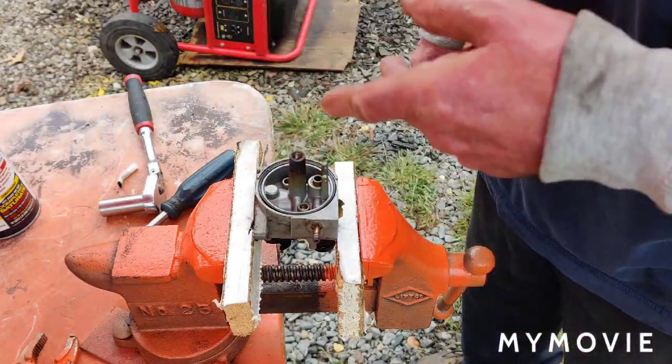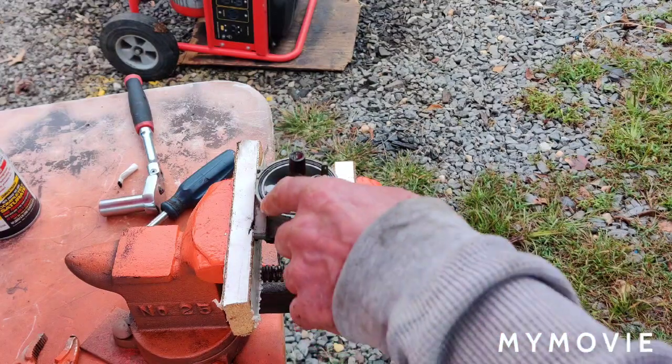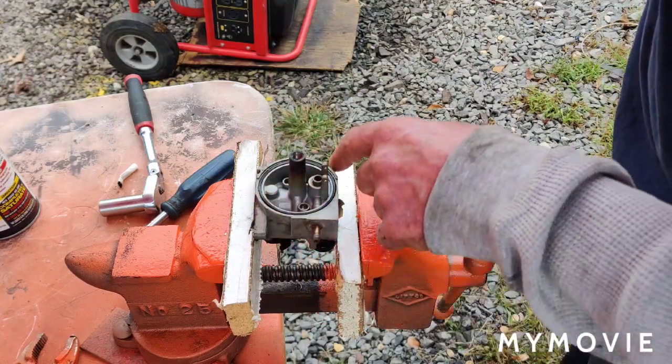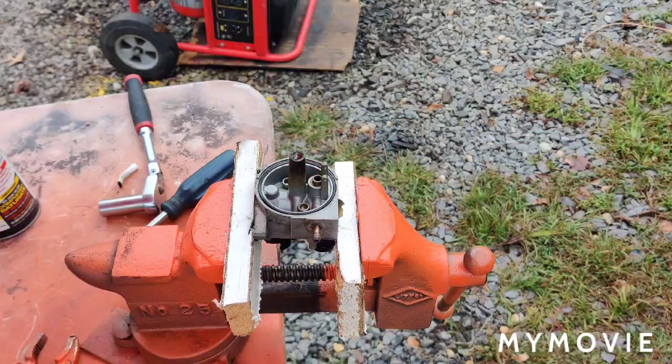So what I'm going to do is take this out and see what we've got going with that. And I already put all the other parts that we have to clean out on the tray here, and that was stuck. I mean, even spraying it with PB Blaster, WD, if it wasn't for heating it up with the torch, I probably would never have gotten it out. So, thanks again, guys. I forgot about the bowl gasket in here. I don't think I ruined it because I had to heat it up towards up here, but I think it'll be all right. I forgot all about that. So, I don't know. We'll see what happens with this.